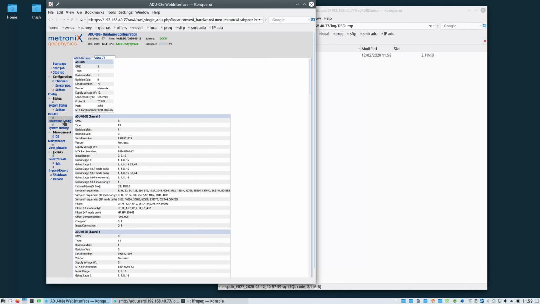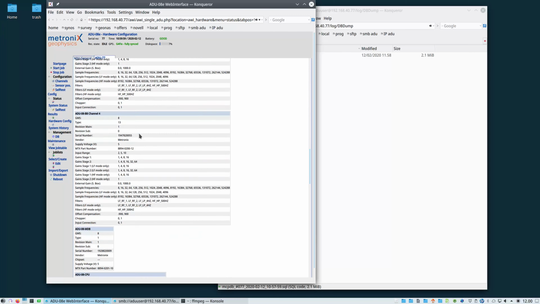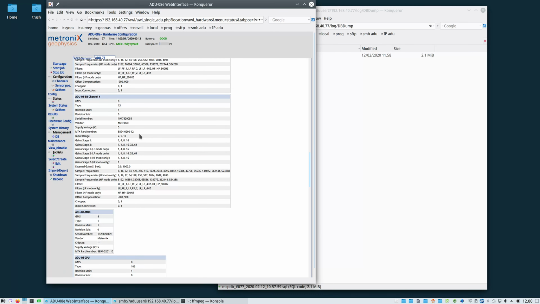Additionally, there's another important page, especially for us if you have any problems. It's the hardware config. On the hardware config page you see a summary of all the hardware that is installed inside the ADU. During the startup of the system, the ADU detects all the boards that are installed inside. So it knows it's an ADU 8, it knows all the channel boards with serial numbers. So we should see then channel 4, so that means in this case from 0 to 4, so all 5 channels have been detected. You would see only 1, 2 for the 2-channel ADU, or you would not see channel 4, for example, if the last board is defective and could not be found.